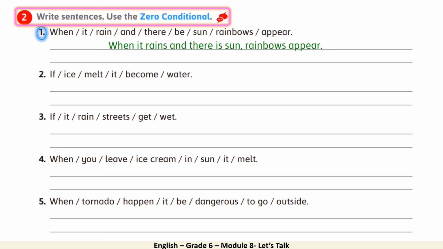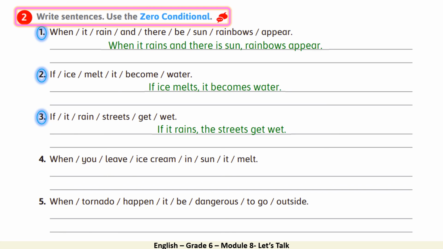We are back. Number 2. If ice melt, it become water. Can I have someone to do it? Great! If ice melts, it becomes water. Very good. Number 3. Yes, if it rains, the streets get wet.